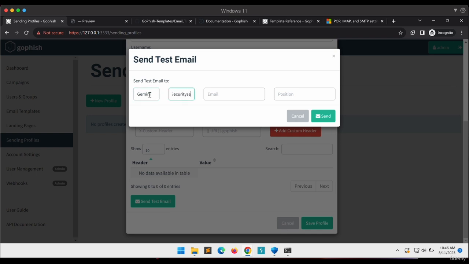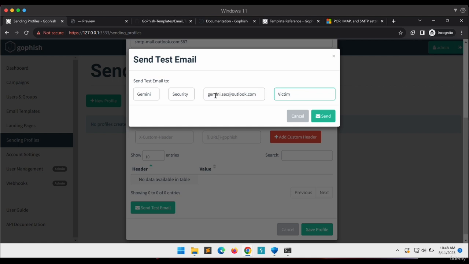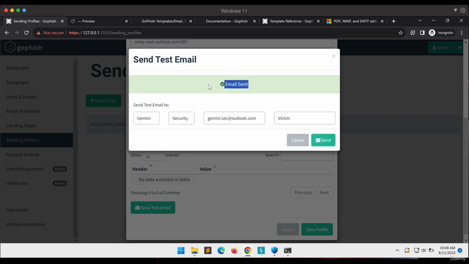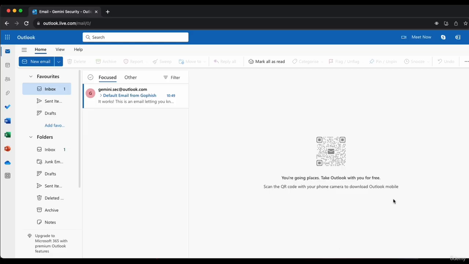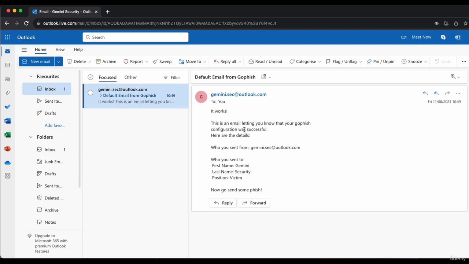It's pretty convenient and well thought out. Let's give it a try. Let's send a test email to ourselves. Awesome. It says that the email has been sent. Let's check out our inbox on Outlook to verify that. Great. We were able to successfully send out a test email via GoPhish.